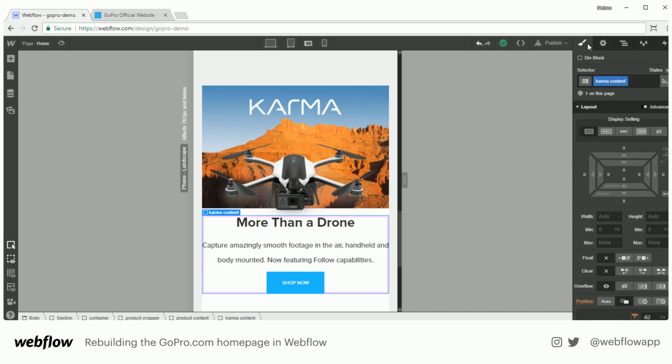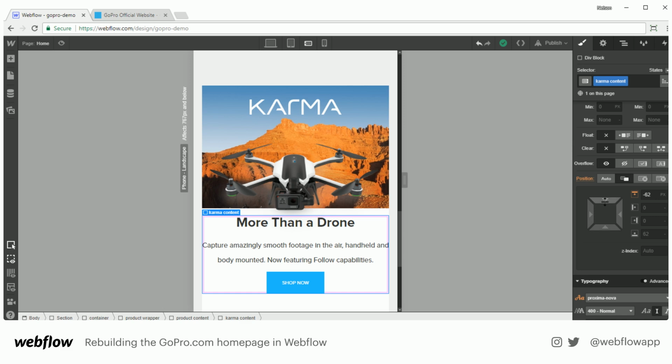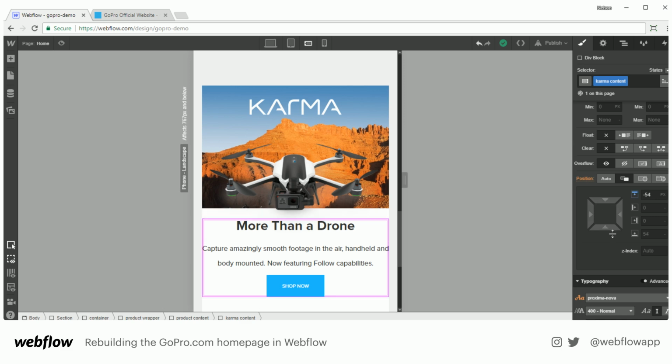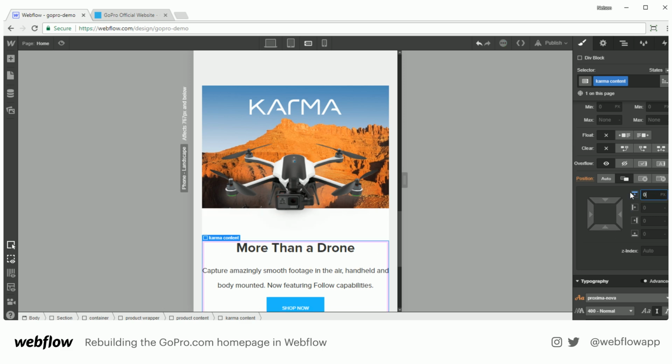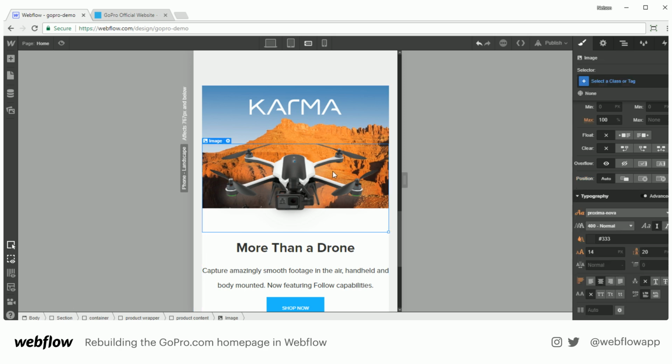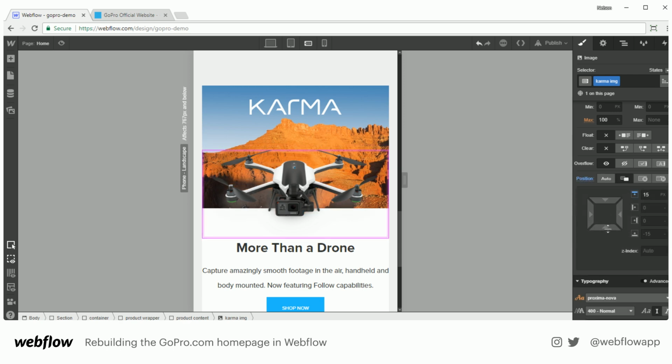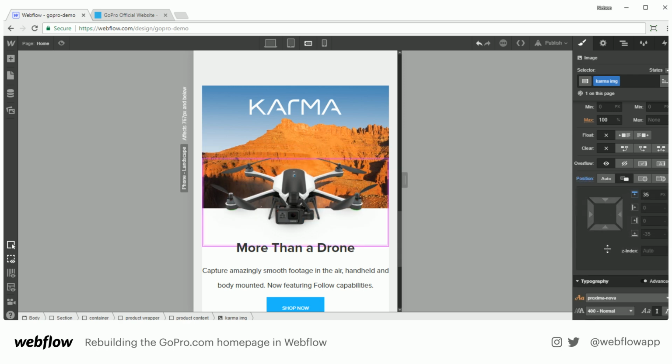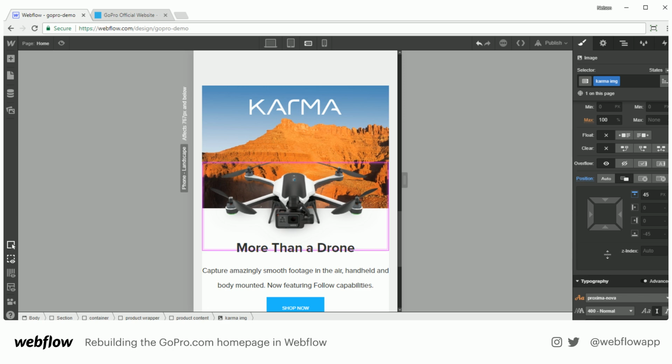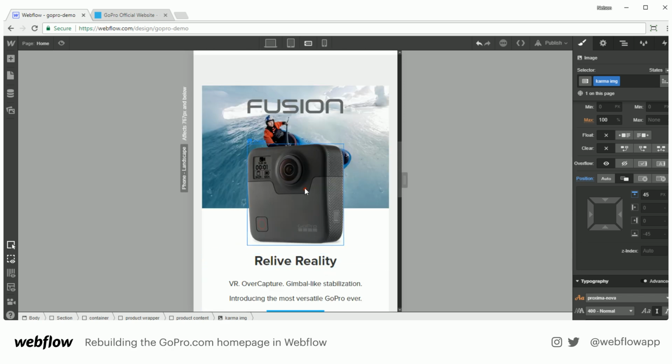This right here, I have it set to 62, so maybe I can just set this to 0 and give this image a class name of Karma image and just move it down with position relative. So that way I'm not affecting the fusion.